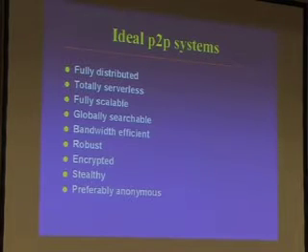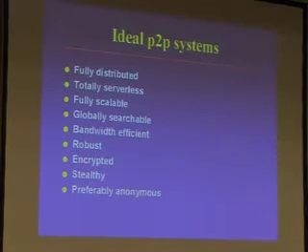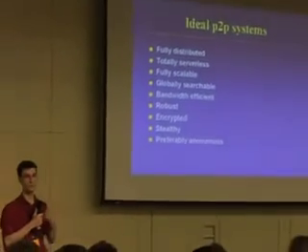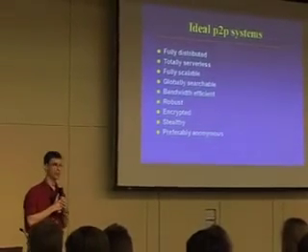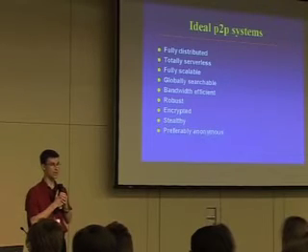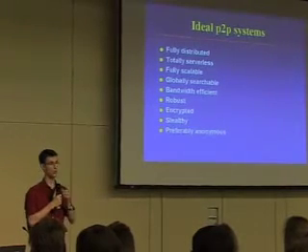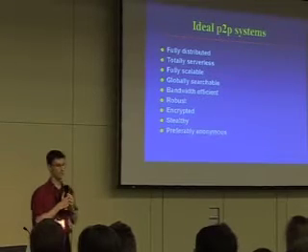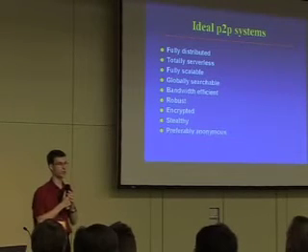I want them fully scalable, and that means that they should be able to grow to millions or even billions of nodes without getting problems. So actually my algorithm works up to many billions of nodes now. I want them globally searchable. That is, if you're looking for something, a person or a file or a chat room or whatever the item is, then I want you to find it, even if there's, say, 1 million nodes and only one node has the item you're looking for. I want you to find it. It shouldn't be beyond your search horizon or something like that.